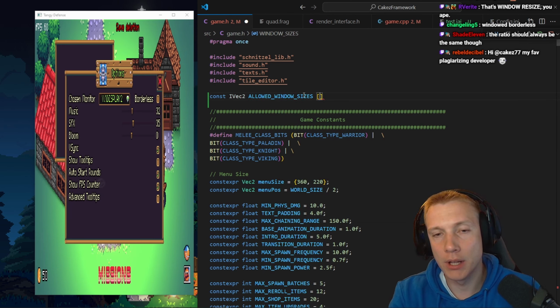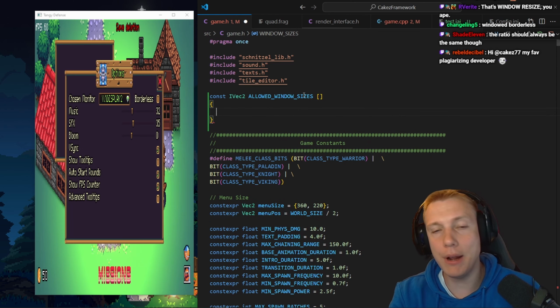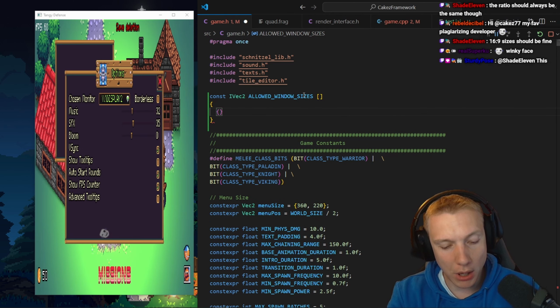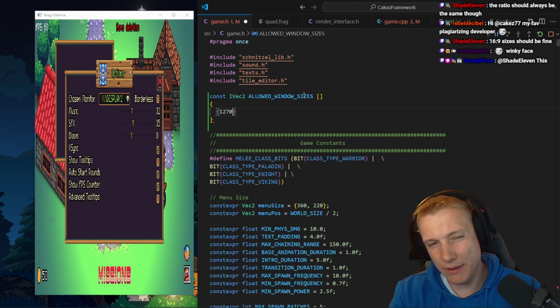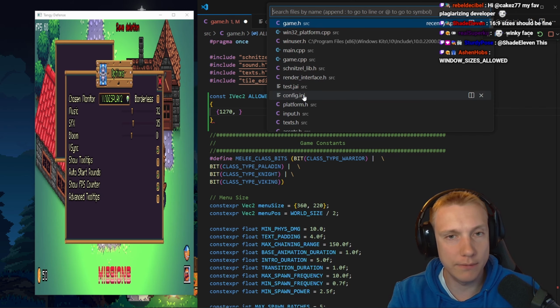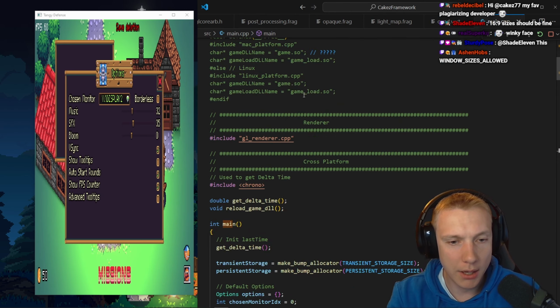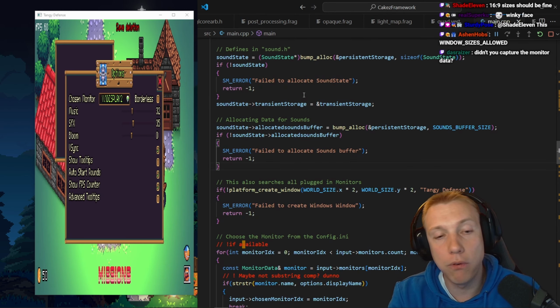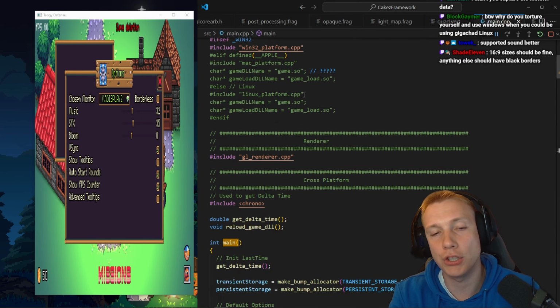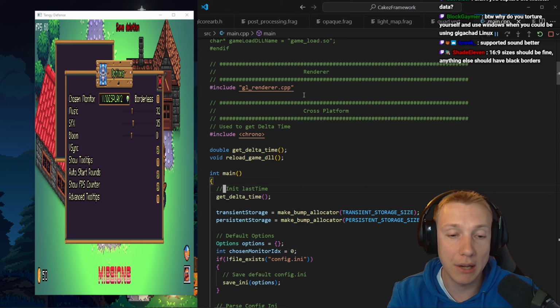That's an array. And then for every entry in the array, we allow a certain window size. So for example, the smallest window size that I want to have is 1270, I think, but I forgot how much that was. Let me check in the main. In the main we have a void main function, you dumbo. Thank you. Int main, sorry.